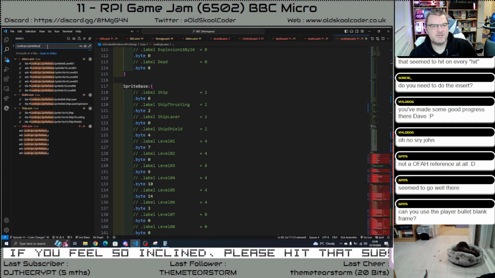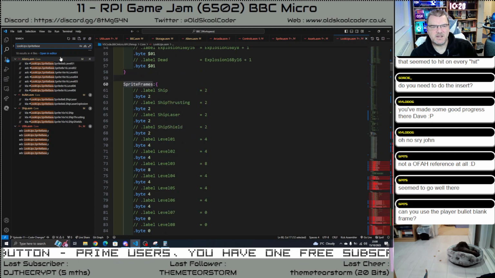We're definitely using the sprite base. That's here. We was using it in the old way, but we've remmed it all out. But I don't think we're using this sprite frame.